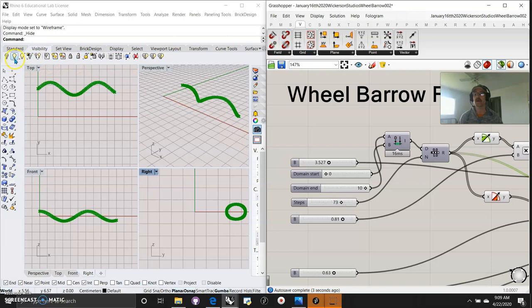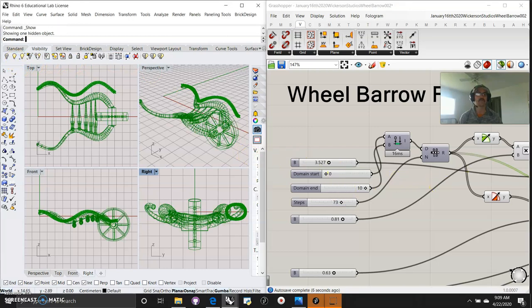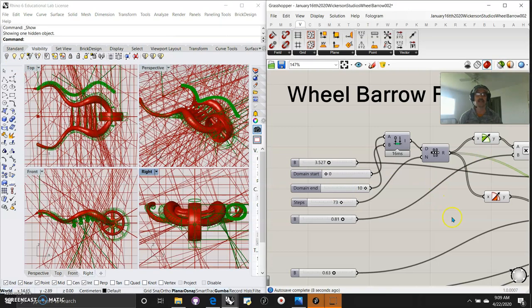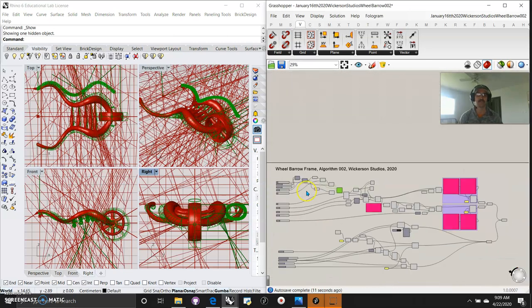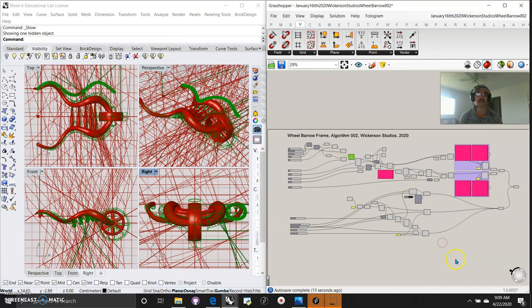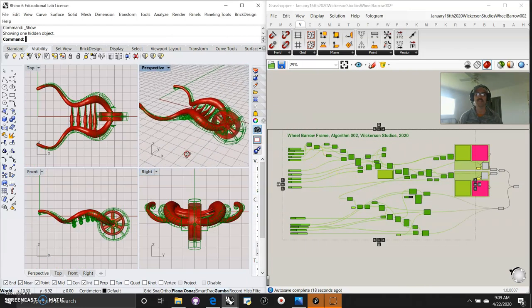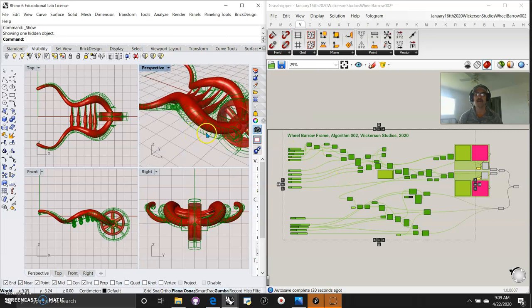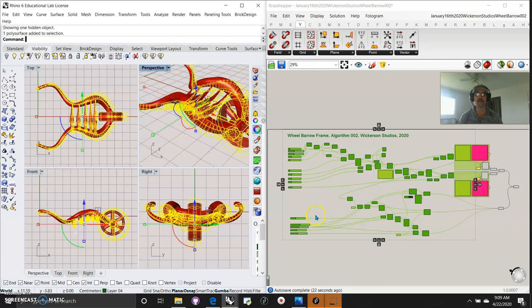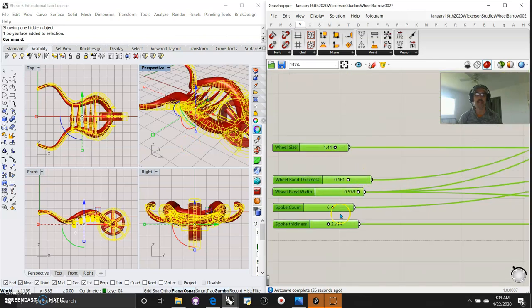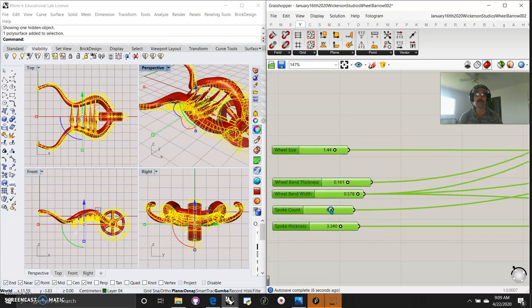So when I bring back in my object, you can see I can start to alter the object. And this is an example showing everything in the script, which is probably not what we want. But as we go in there and start to control, you can display off most of it. You can see that I can start to play with that form. The line work is what I baked in one iteration, and I'm leaving it in there because as I start to change the data in these parameters and setting up their differences, you can see I can actually start to change, oh, spoke count, I'll do that one. That one's fairly easy to understand. You see on that bottom one.